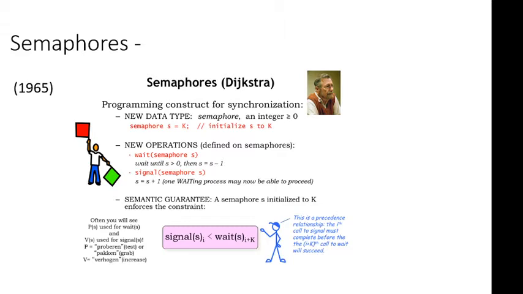So the next solution is a semaphore solution. Semaphore was proposed by Dijkstra. This is kind of a programming construct, like an operating system provided construct. Integer is a data type, list is a data type, lists are abstract data types, structures, queues. Semaphores are also an abstract data type, proposed by a person called Dijkstra in 1965. This is the photo of Mr. Dijkstra. Dijkstra is famous for shortest path, you must know.